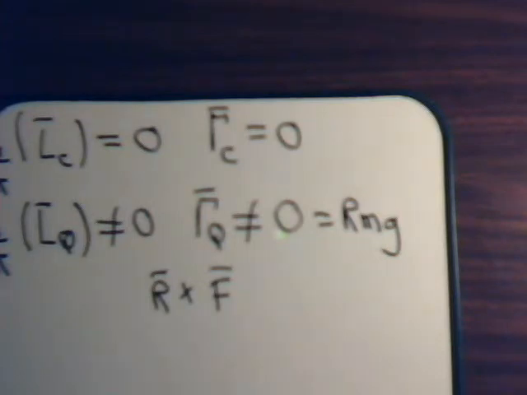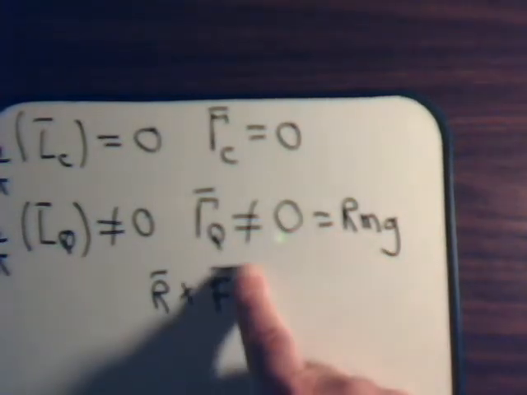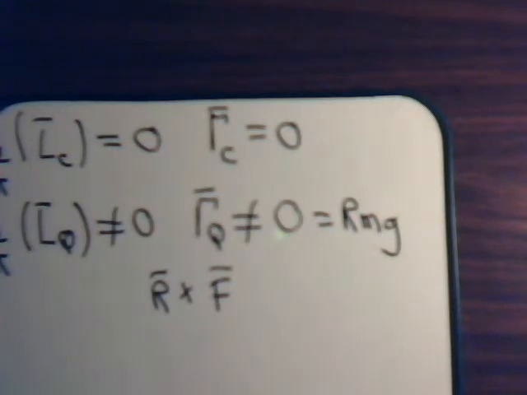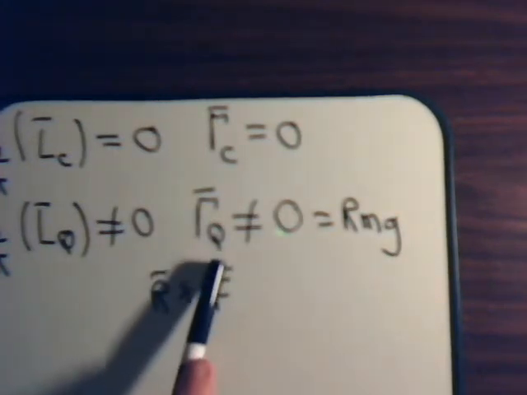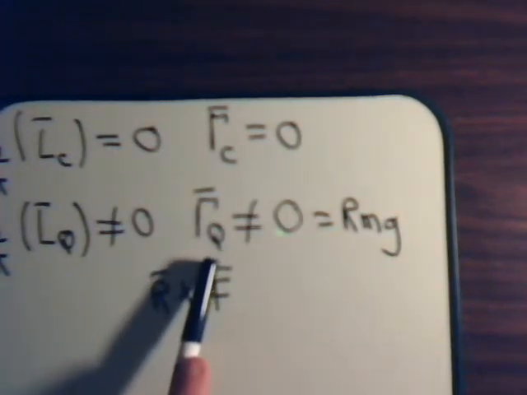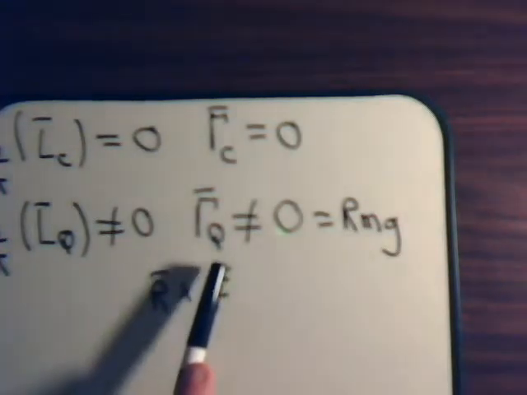Now, this video is getting a little bit long. I think we'll stop it at this point. But we have to consider, now we know the magnitude of the torque. What is the direction of the torque about Q? And here's where it's going to get a little bit more complicated. So let's consider that question in the next video.